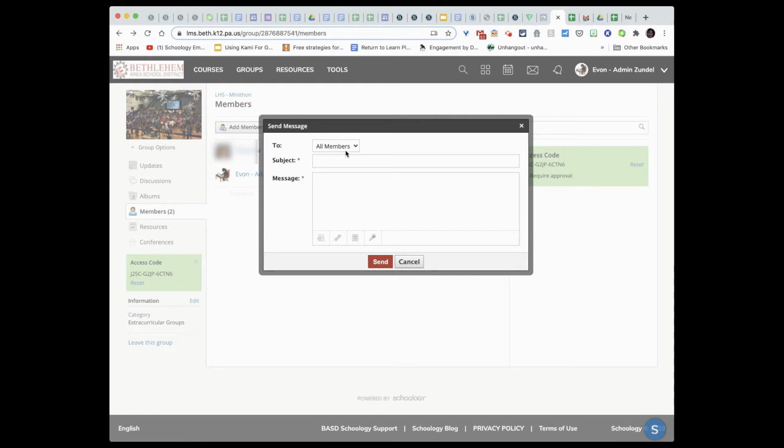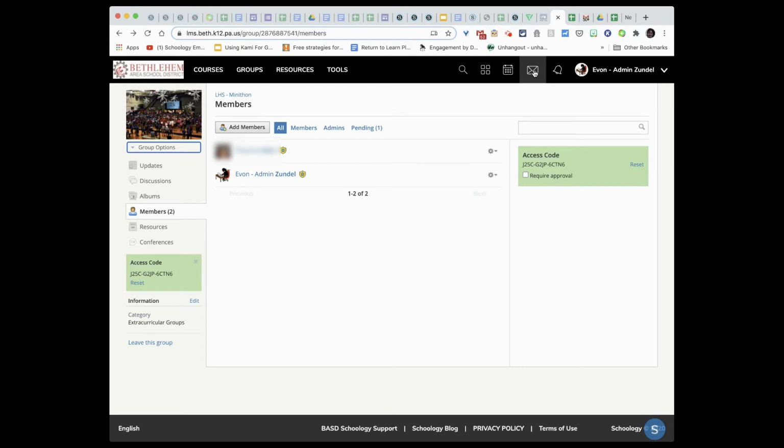So everybody, just the admins, so maybe just the teachers, or just the members, so the admins don't get it. You might see parent here as an option if you have a student in the group that has a parent who has an account attached to them, and they are most likely students from Northeast or freshmen who will have that. So keep in mind when you do send the message to all members, and if there are parents here, they'll get it as well. And the message will go to their Schoology message area as well as to the email. And when we're talking about parents, it goes to the email.